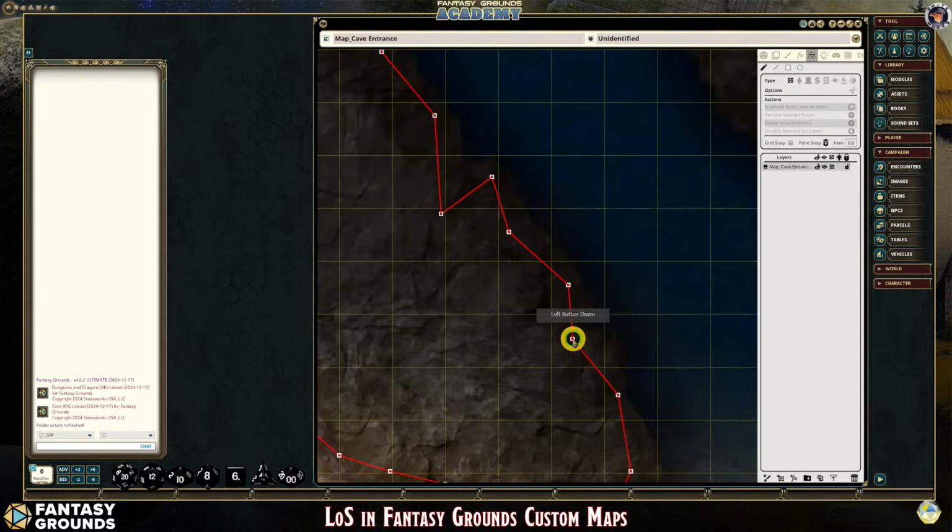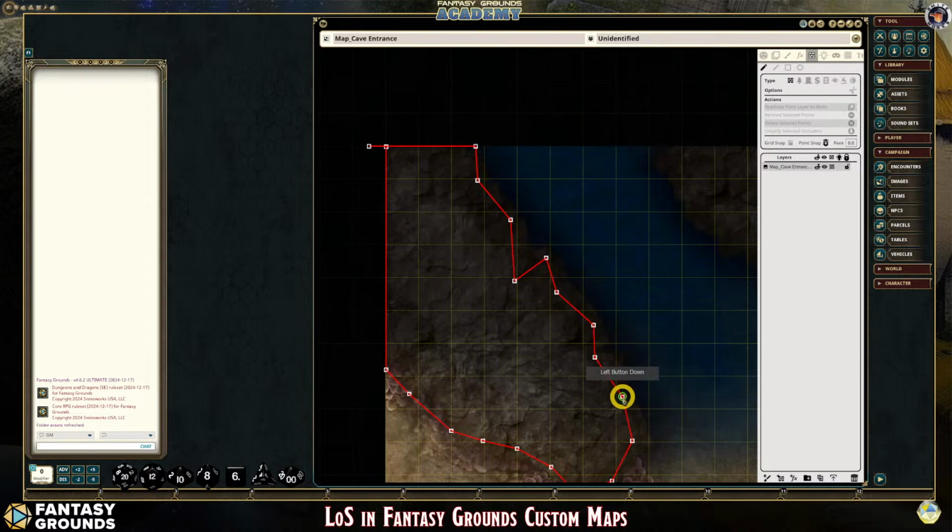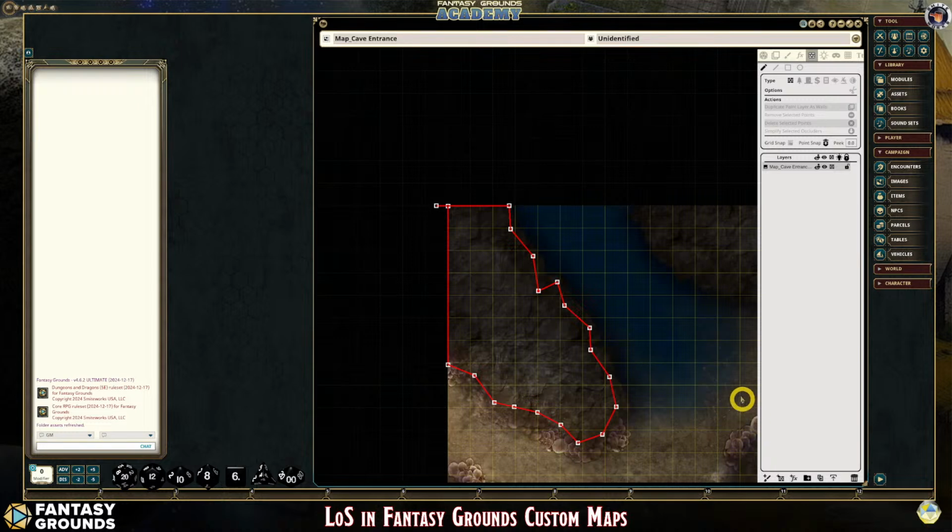And then the other thing is, when you add too many of these points, that adds to the overall lagginess or the performance issues, because Fantasy Grounds is trying to calculate all of these splines as you're moving your tokens around. So you've got to be careful with that when you're creating, especially for these caverns, they tend to have more points than anything else. That's why I chose the cavern, because I wanted to point that out.